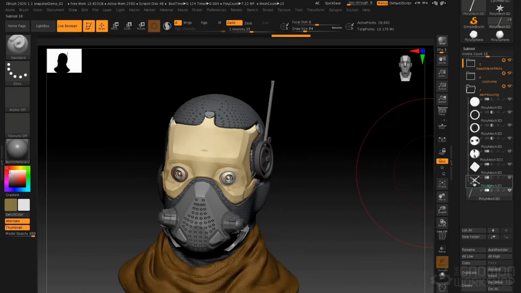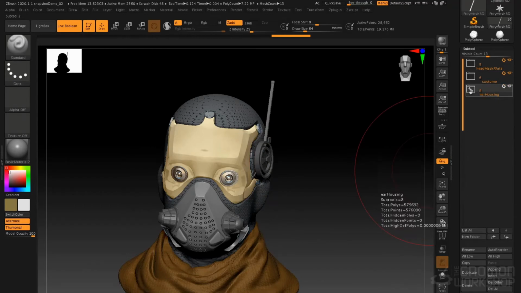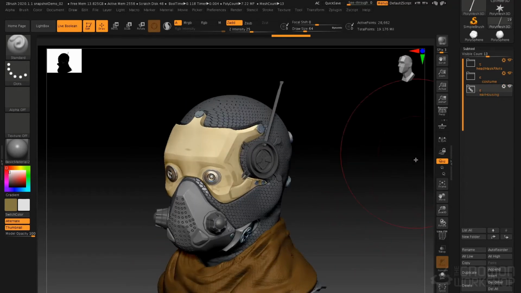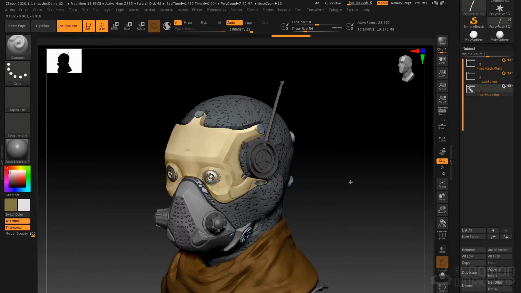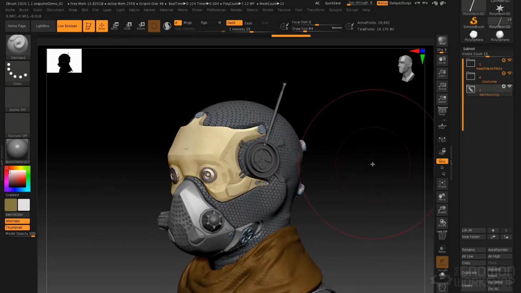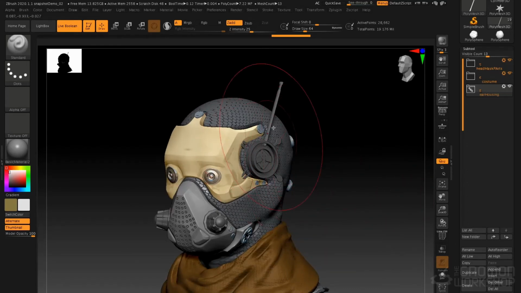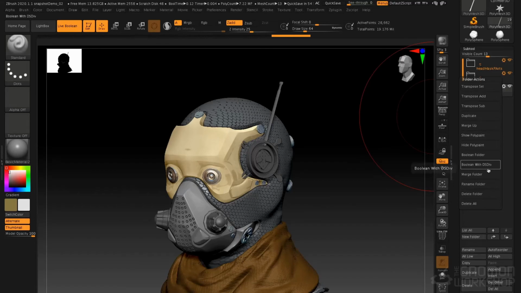Now if I want, I could move that inside of that group again. And here we have our ear housing folder. Now, if I turn off Live Boolean, I'll see all of my original shapes. In closing, I just want to show you how you can turn this Boolean into actual geometry. And we talk about this again in the Boolean video, but I think it's a nice thing to cover here. If I want to make this into a single piece of geometry with all of these Booleans baked into the mesh as actual geometry, hit the gear here and click Boolean folder.